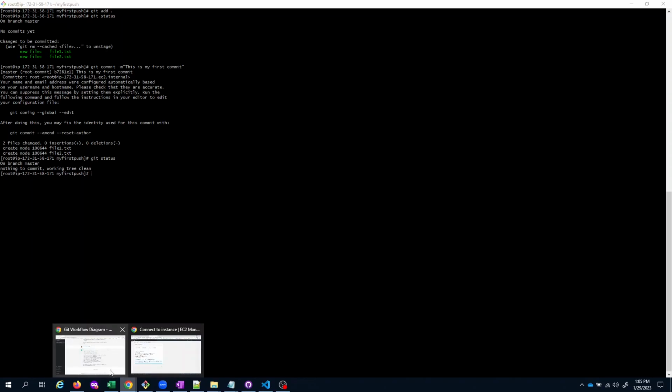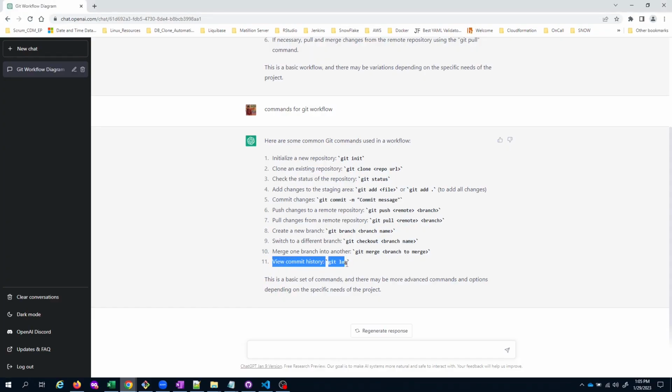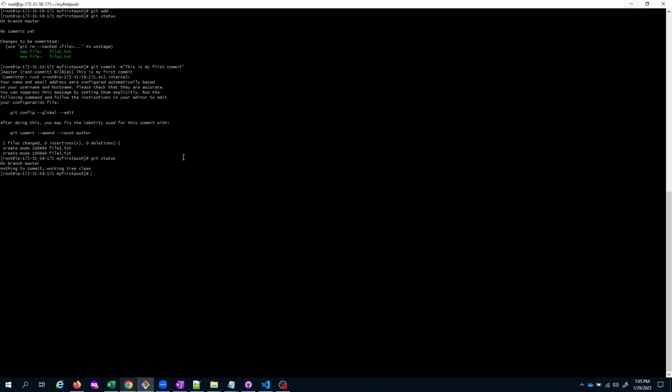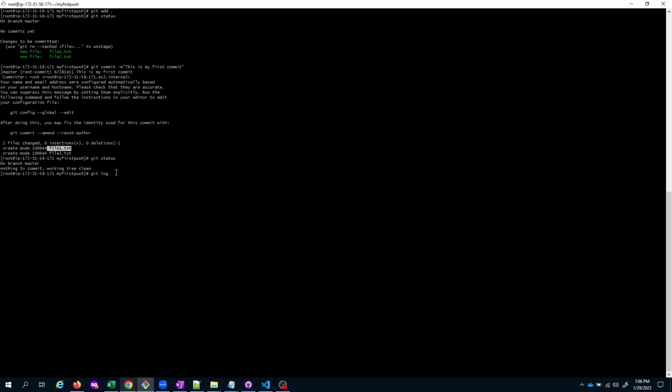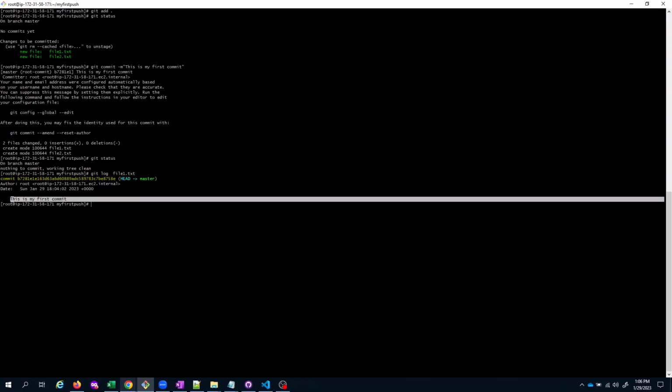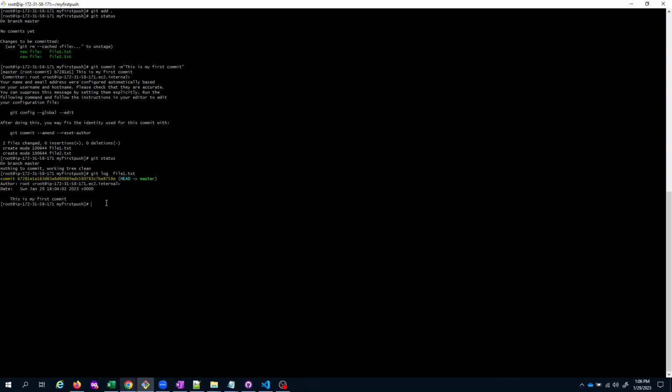And another thing I want to show you based on this is I know on line 11 it says about git log, right? So this will tell us about the logs, whatever are there in the log. So I can just go ahead and do git log, and it will give me information about what was in that file, and all that information will be inside this log. I will go ahead and create something inside this file, and then I'll show you exactly how log can be helpful. So if you see, log will show you this is my first commit and all the information regarding this particular file. So this is the part that log will help you, and there are some more details which I'll show you.